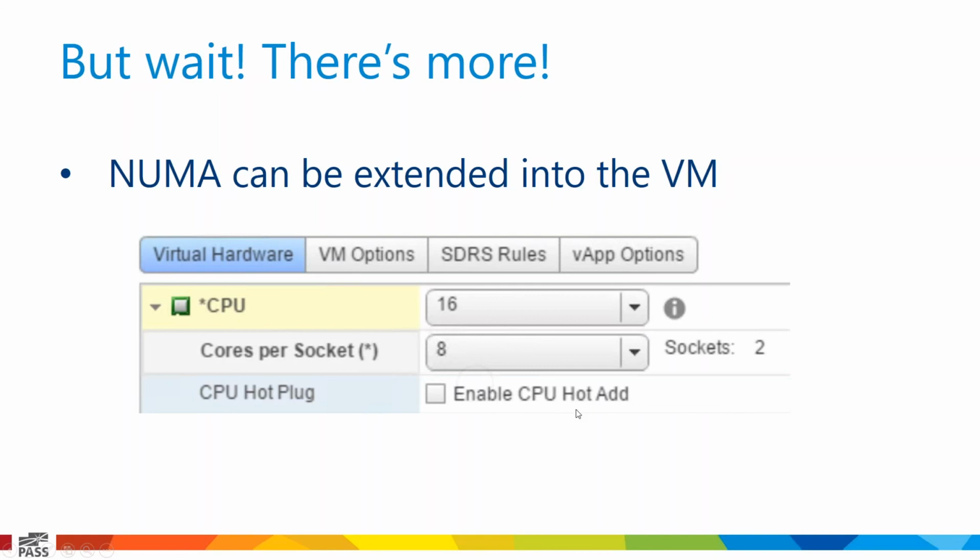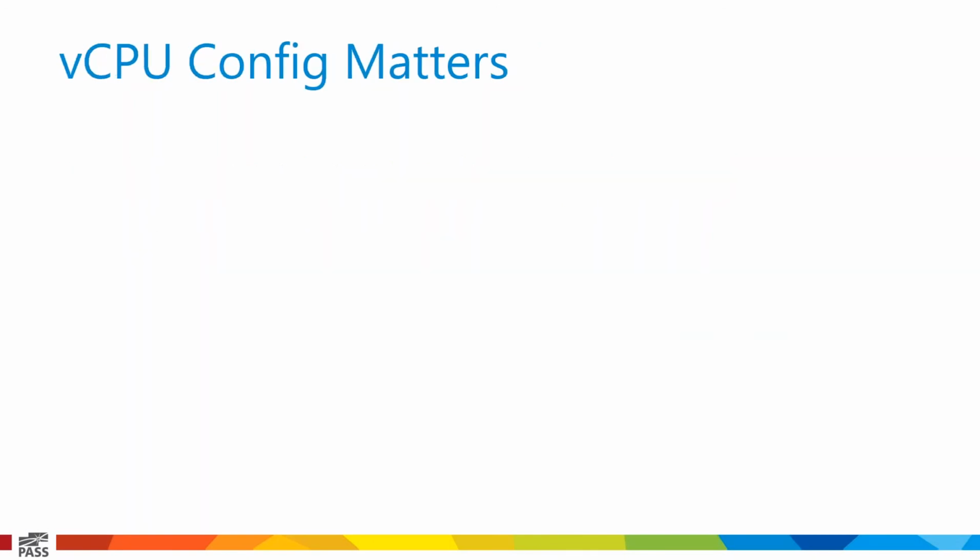Now you can enable hot add here, but most of the hypervisors out there will actually disable virtual NUMA from being extended into the VM if you enable that, which is, if you need that burst capability, okay, but you might be taking a 20, 30, 40% performance hit just by checking that box. And again, most VM admins don't know that, so keep that in mind.